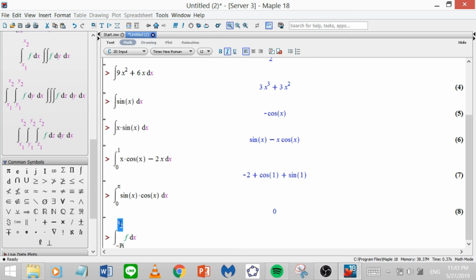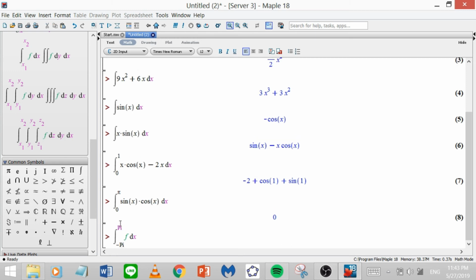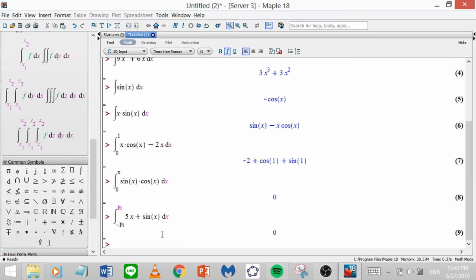And this is pi, the function 5x plus sin x. Enter. Oh, the result is still 0.